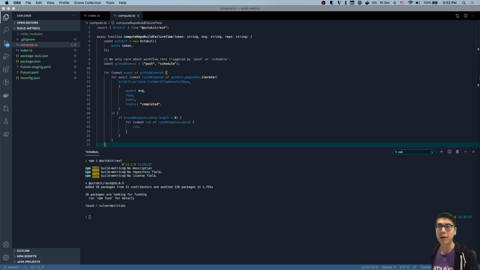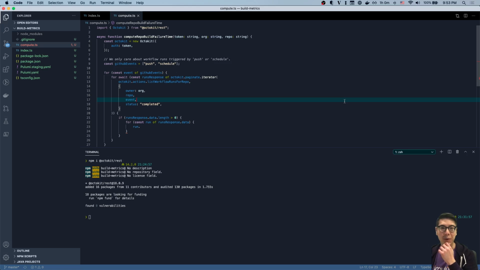I'm doing some live coding. I actually realized I should probably start recording as I was going into the middle of this. And so what I'm doing today is trying to build out a quick little project to shove metrics into CloudWatch based on build status. So I started playing with the GitHub API.